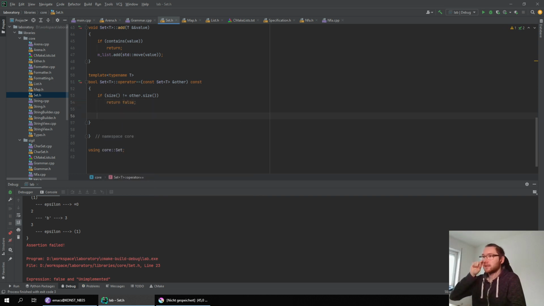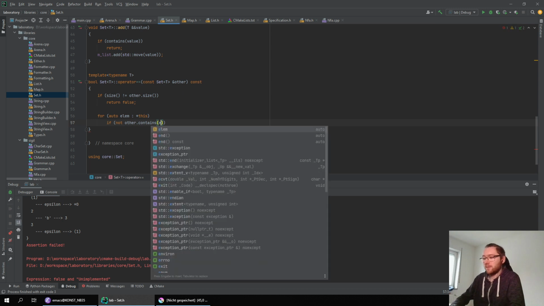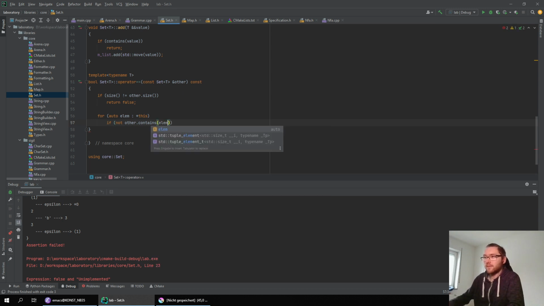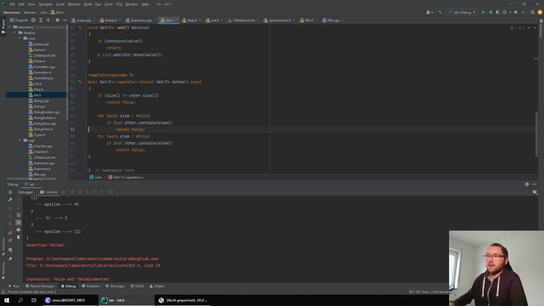Else, we iterate over all elements of this map, and if this element is not part of the other map, we return false. Similarly, we also check every element from the other map, and check if it is contained in this map.